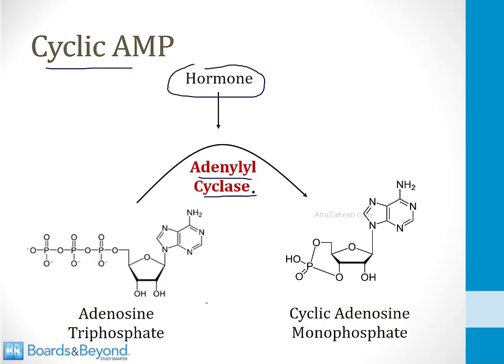What this enzyme does is it takes some of the ATP, the adenosine triphosphate floating around in the cell, and it converts those molecules into a molecule of cyclic adenosine monophosphate, which is called cyclic because the phosphate group forms a little ring here. Once this happens, the level of cyclic AMP inside a cell is used as a second messenger to drive cellular changes.